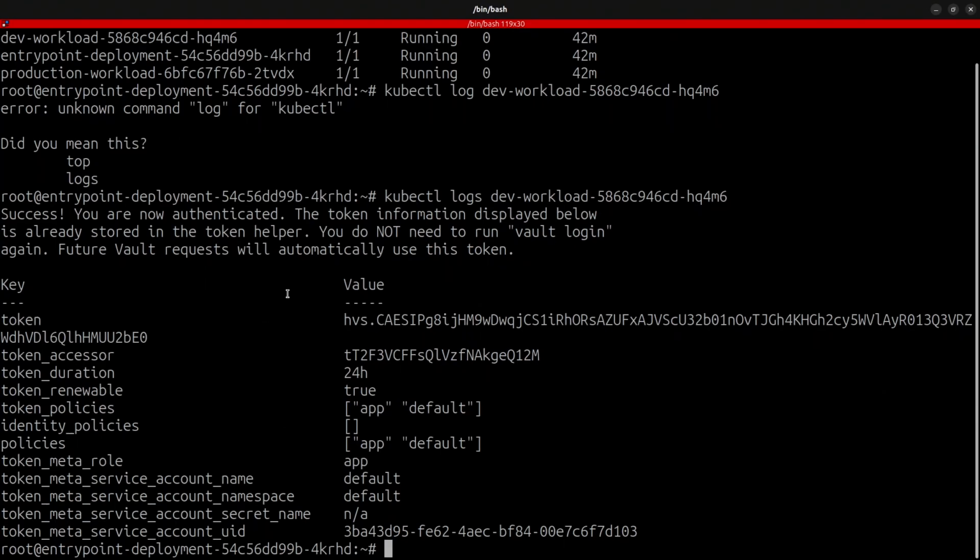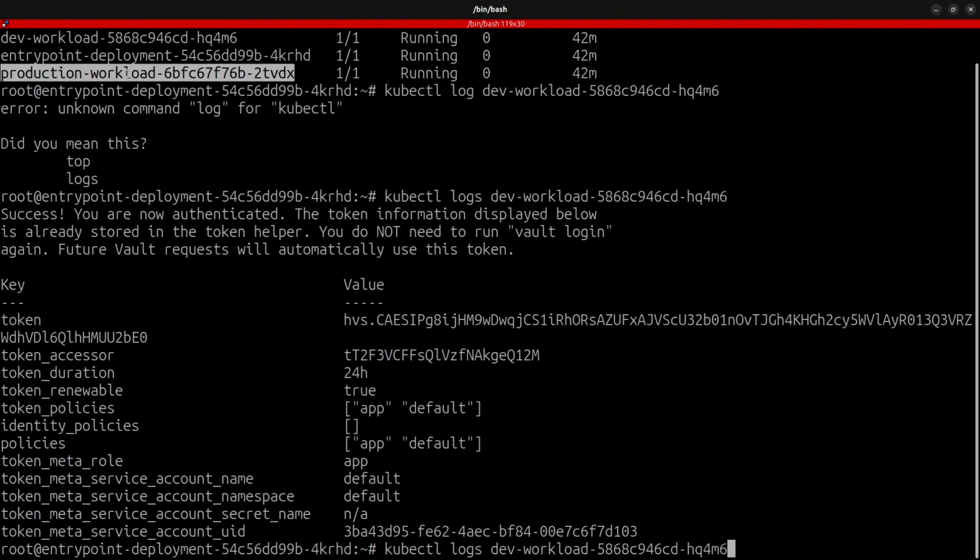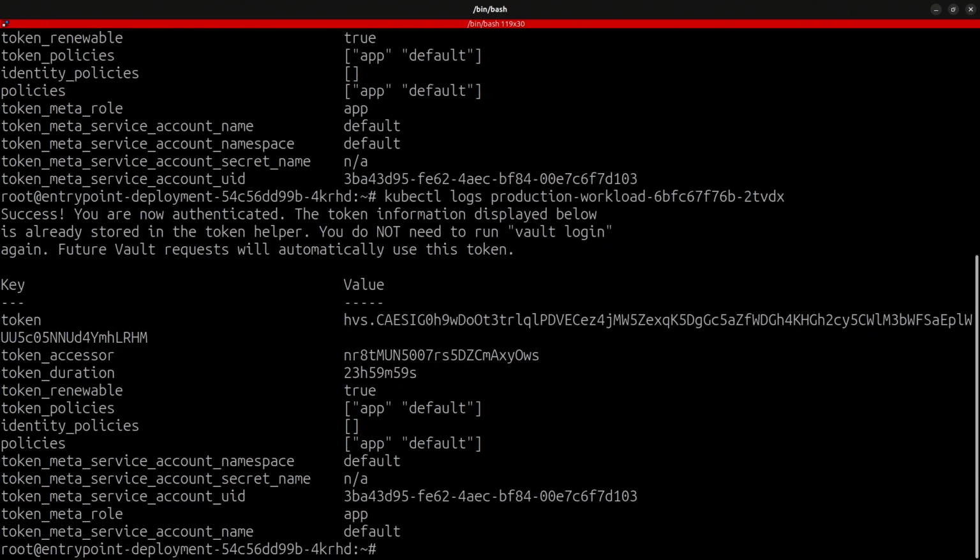Maybe it's just because it's a dev environment that they're outputting that. Let's check it. No, it's not just the dev environment.